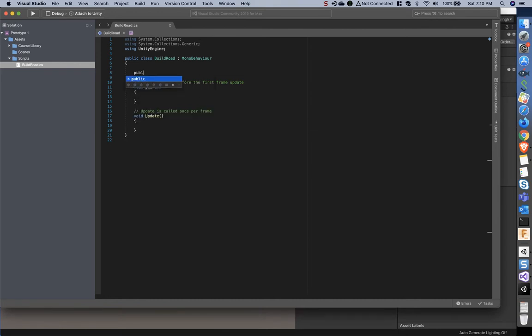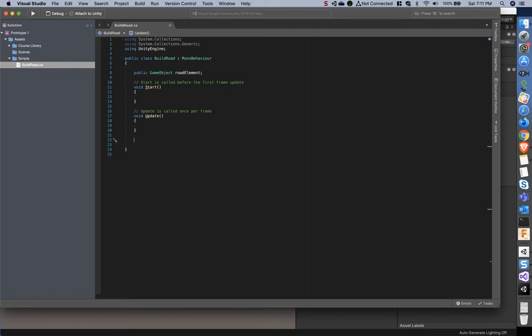So we say simply public game object, and the reason why I'm using Visual Studio is because it has assistance, or it's basically telling me, is this what you want to type? Game object, and then I'm going to call it road element. I could call it component, but I'm so used to hearing the term element that I'm going to call it element.